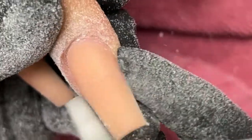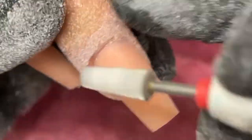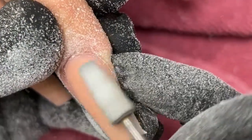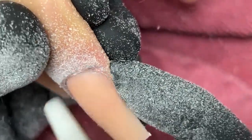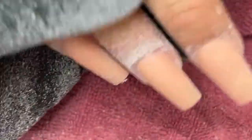So I'm gonna smooth up the top. I'm not gonna put too much pressure because my surface is already smooth. This is a metal drill bit, so if I put pressure on it, it's actually gonna drill into it and make it worse. So I'm just gonna slightly hover over it. If your application is not as smooth, you'll feel it right away. It'll make sounds and you'll feel the resistance of the product being taken off. Don't want that. So the better the application, the easier it is for you to do the drilling process.